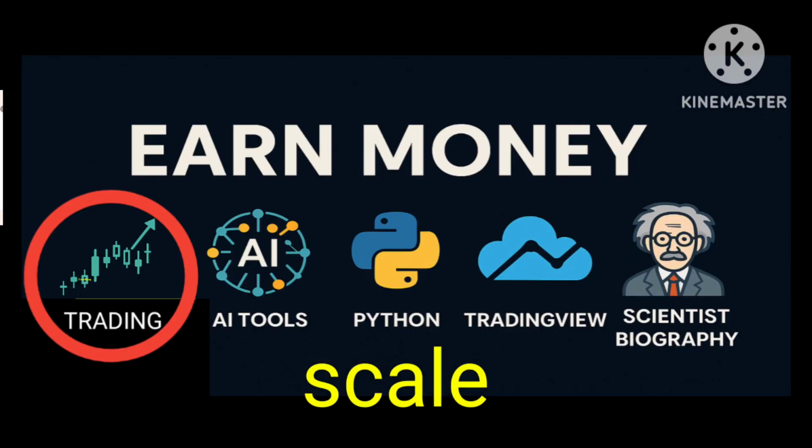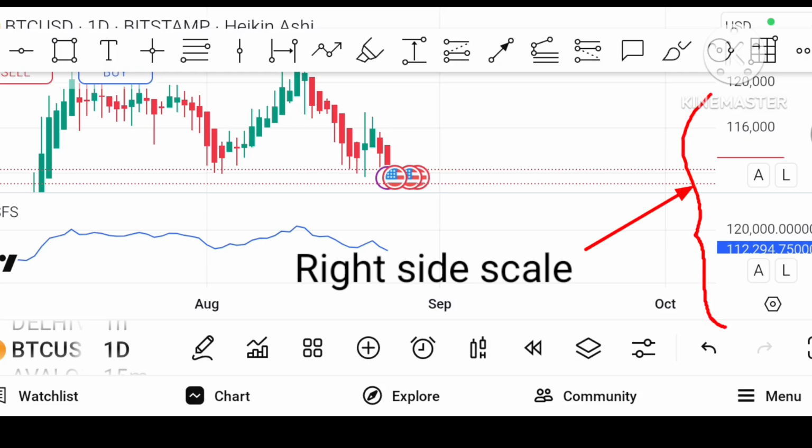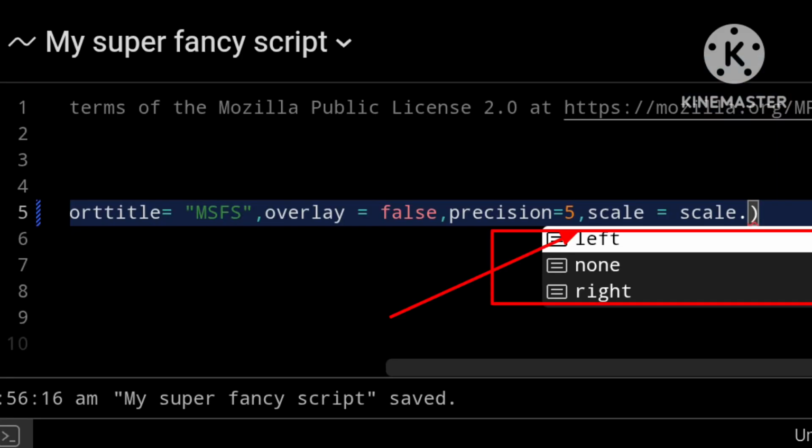Next up, we have scale. So this is the scale axis you want to plot your values onto. By default, your indicator is going to plot onto whatever price axis you have on your chart. So in this case, we have price plotting onto our right axis. But if you wanted this to plot onto our left axis, for example, you can use the scale argument here.